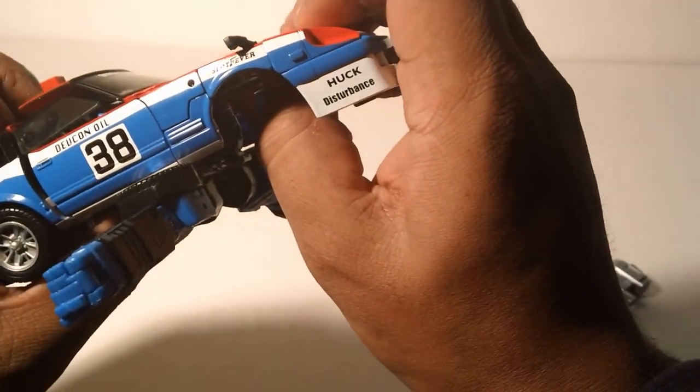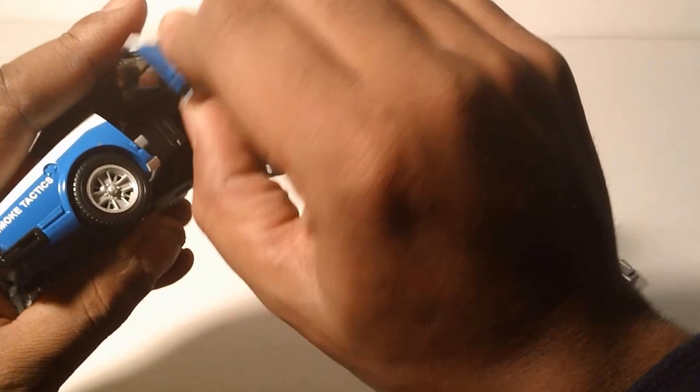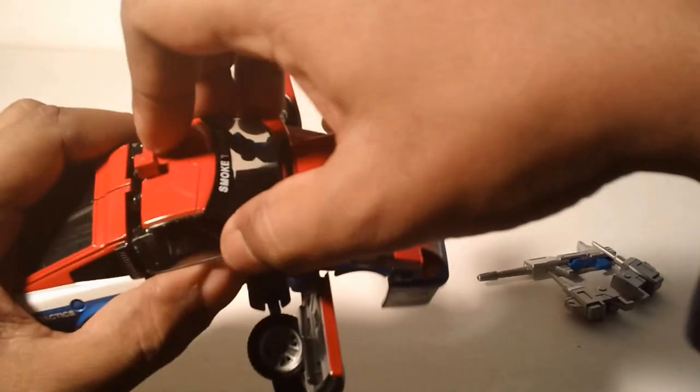Let's flip the doors out. So, the doors just flip out. Okay, and this part right here, up in the hood, we just push it up with our thumb or finger, whatever. So it should just pop out right there. And we just pull this up, and we'll flip this down.